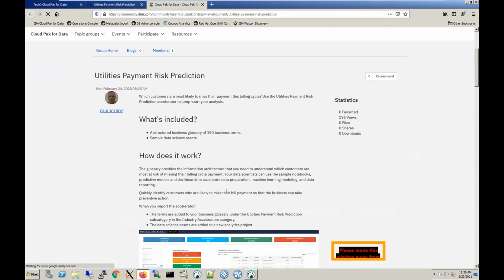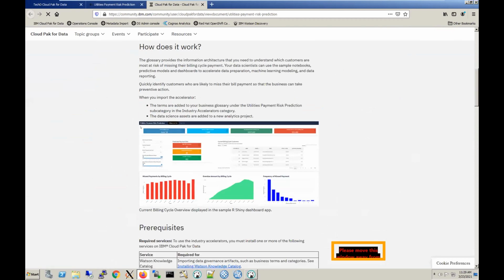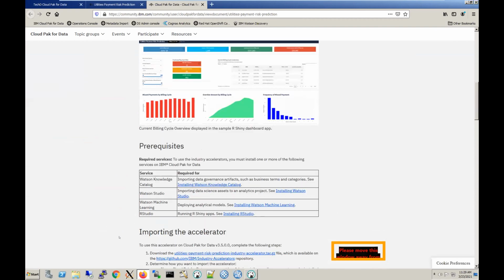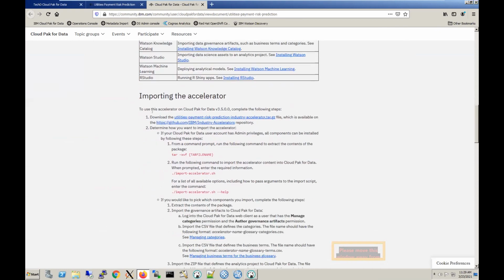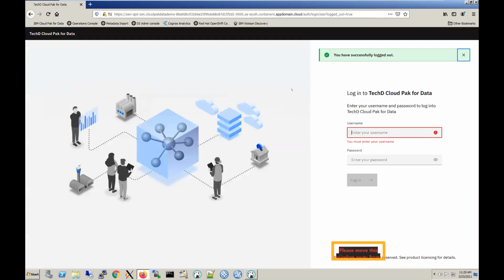I just want to show you how I added the content. Very easy to do, right? It totally explains what's included, the areas of interest, how the R Shiny app, if it's included, works and what it's meant to do, and then the prerequisites within Cloud Pak for Data. And then instructions on how to get the information in. But really, it's as simple as dragging and dropping for the most part. Right, so I'll close this window.